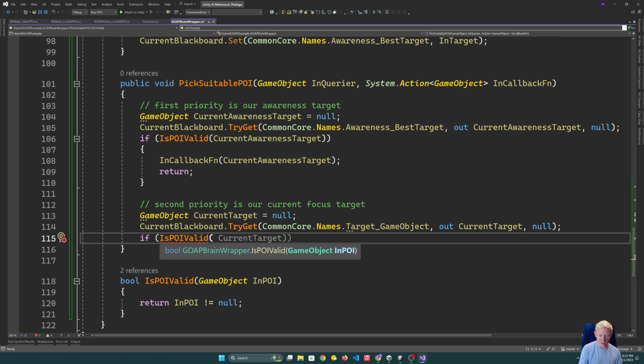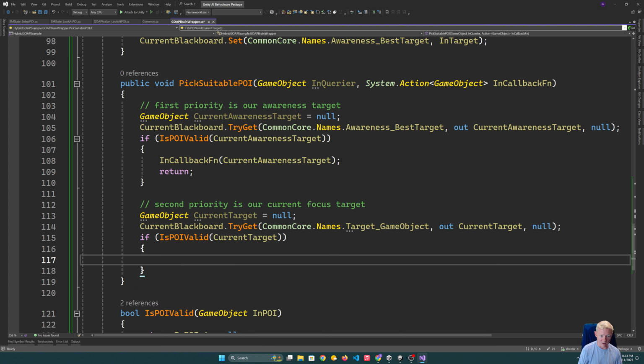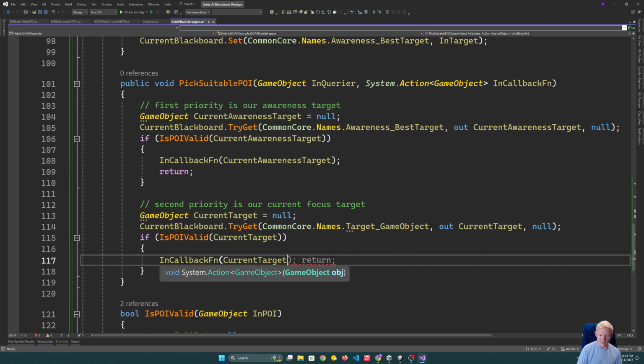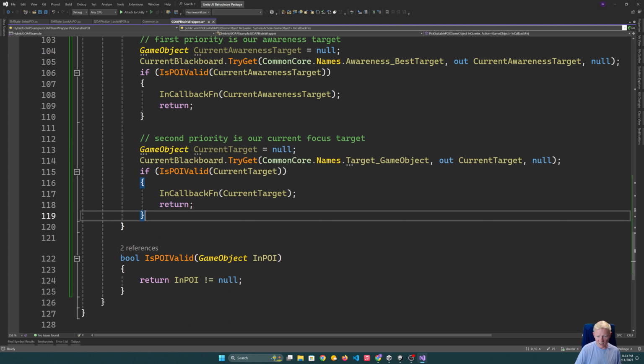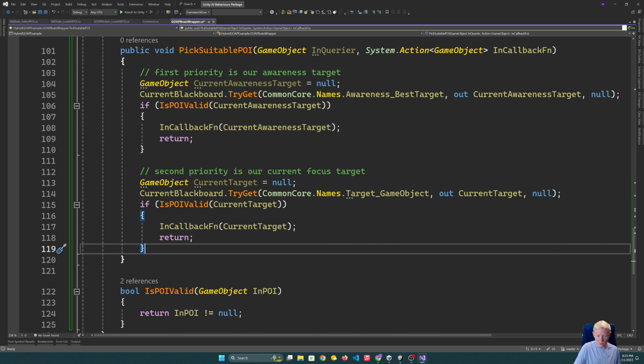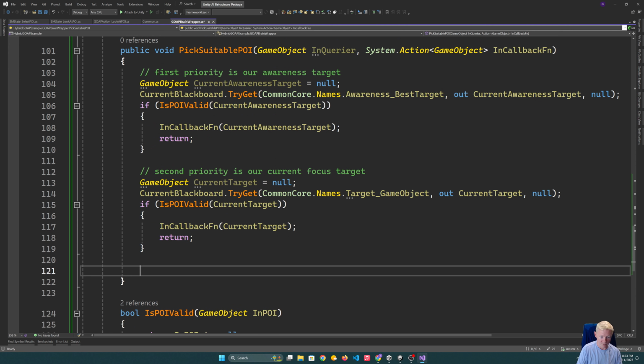So if POI is valid for our current target, then we do the same sort of logic, current target, and return. So the idea is really just to make it that we can carefully switch between which ones, and we have a level of prioritization essentially that we're enforcing here.